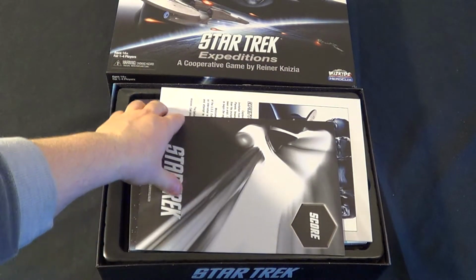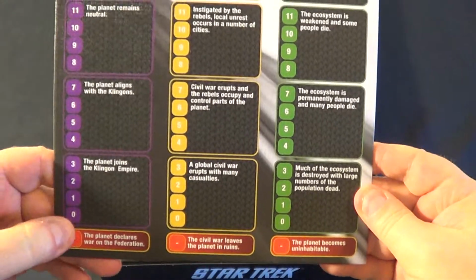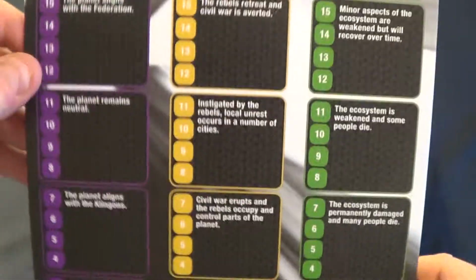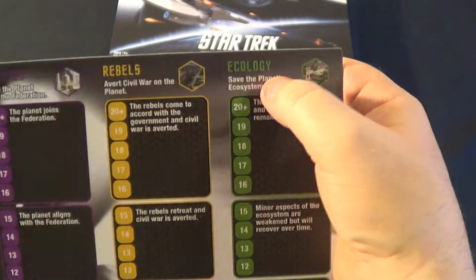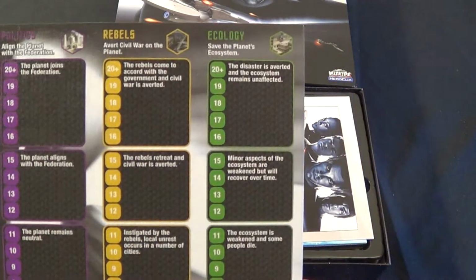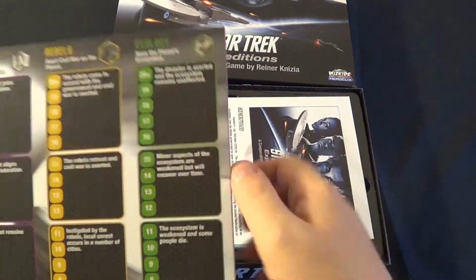So we have the score tracker. We are trying to get our score to the best we can. So we have politics, rebels, and it says ecology on here, but on the cards it says energy. So there's a bit of a discrepancy there, but it doesn't really matter. On the cards it says increase energy. It's this green track.